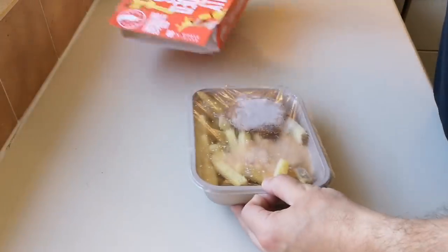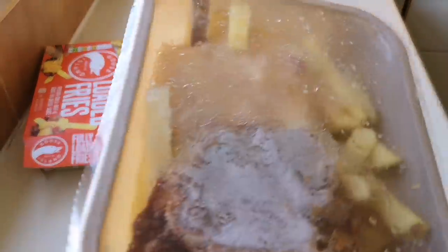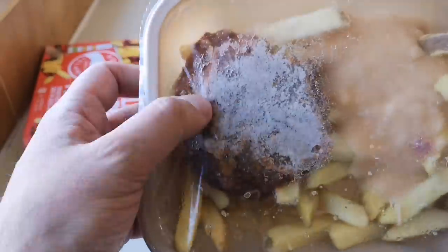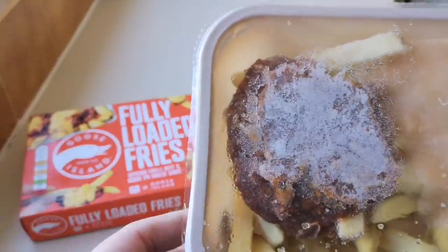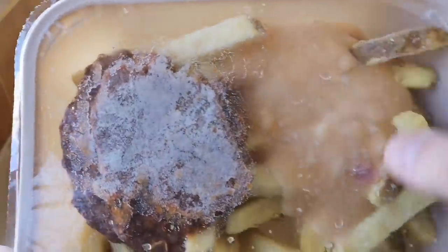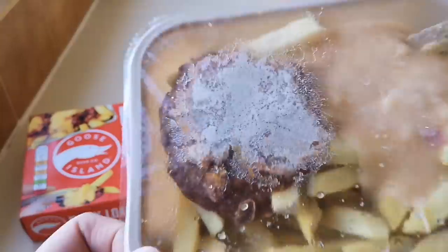So let's get these open. Oh, there we go. So there's your splodge of chili beef, big splodge of it on the side, and there's your cheese sauce, and there's your fries, skin on fries. So it's 50 minutes in the oven.